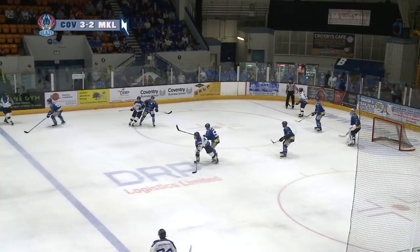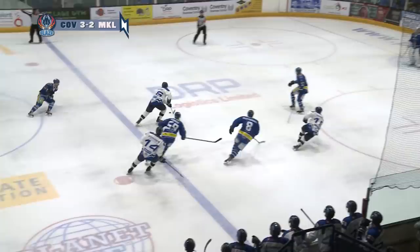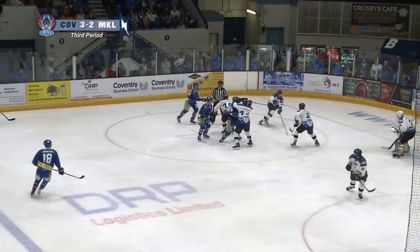Great finish, it's 3-2. Blaze being quite active and calling for offside, but I think we'll see here that that puck doesn't go. Oh, no, that's still in. That's well kept in, and then Ezri there just quickly finds the tiniest of gaps past Nastyuk on the short side. Yeah. Some really good signs from the big Blaze number two netminder.